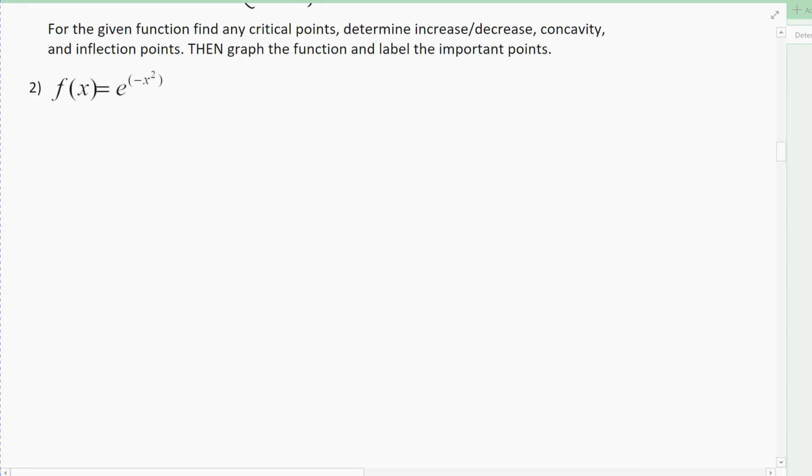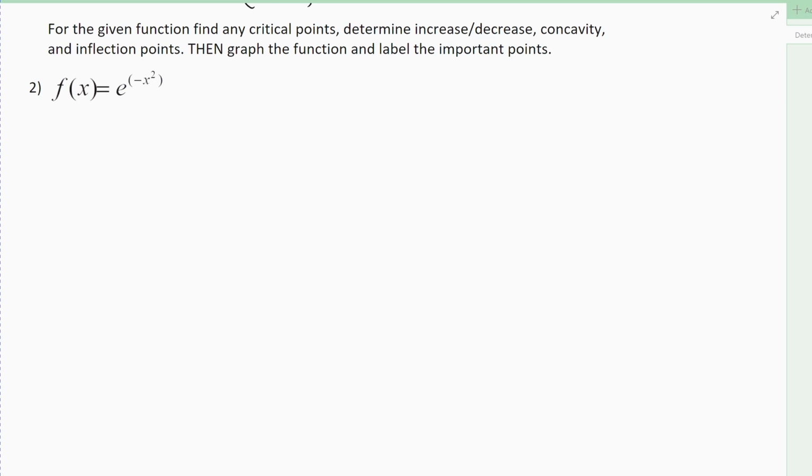An exponential example. I'm going to make a quick note here. If you're looking at the completed notes, there is a problem between this one and the polynomial example, but I decided that one was harder than I intended it, but I left it in the completed notes in case you wanted to see a harder example where I did solve it graphically. But I did take it out of the notes, and I'm going to stick to the ones that you'll more likely see on the quiz and the test.